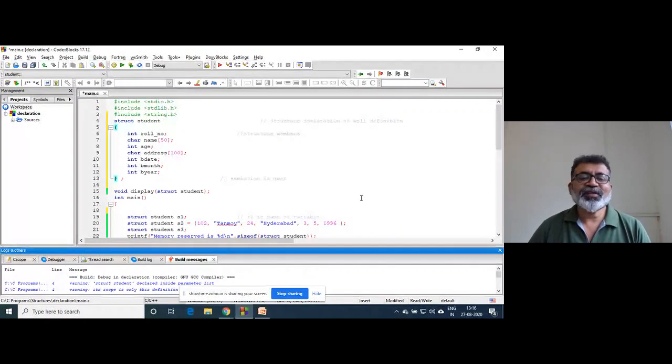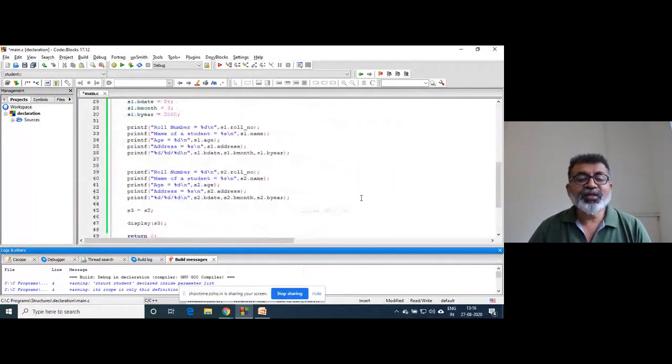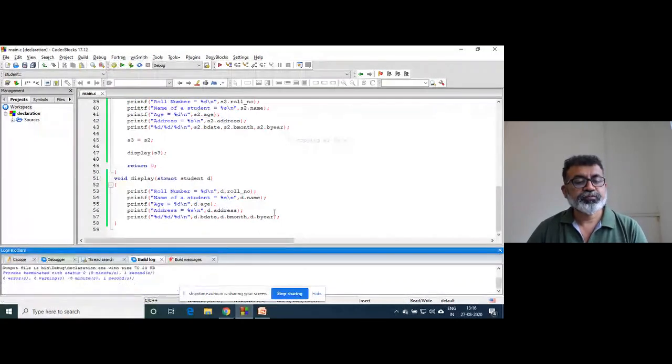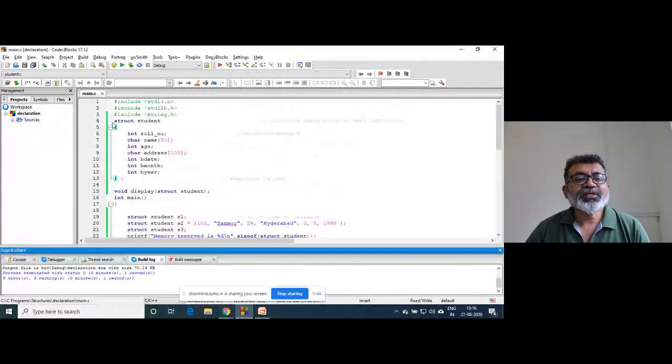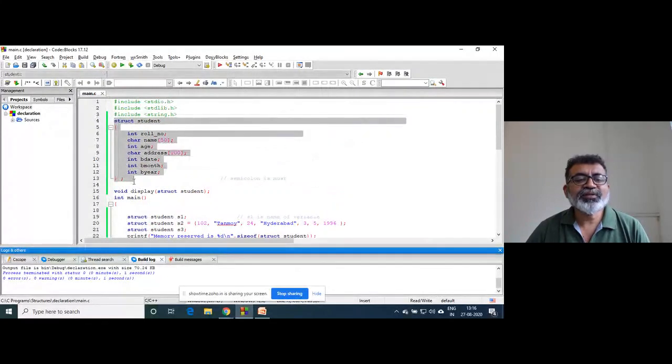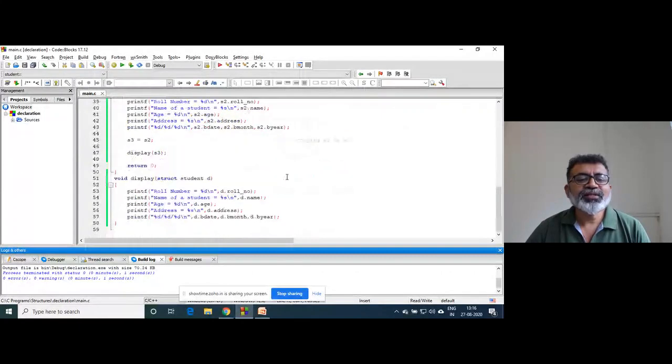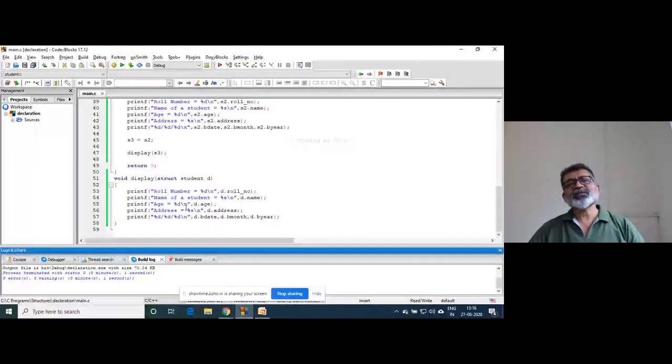All functions in that file. So probably I think the error should go. Yes? Okay. So now since this structure has been declared outside the main function, this definition is available for main as well as whichever functions you write in that file.